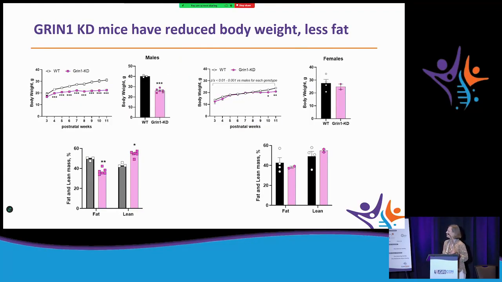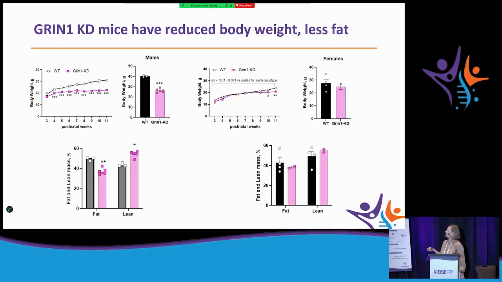So we've known for a long time that these mice that have low levels of NMDA receptors, because they have low levels of the GRIN1 mRNA, weigh less. So this is their weight over age, divided by males and females, and this is their weight at this last time point. You can see that the males weigh less than their wild-type littermates, and the females do too. Sorry, this is the low end, but I think we've increased it since then. Anyway, it's held true for many years.